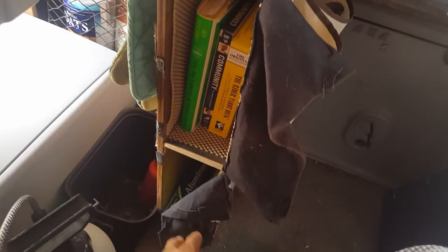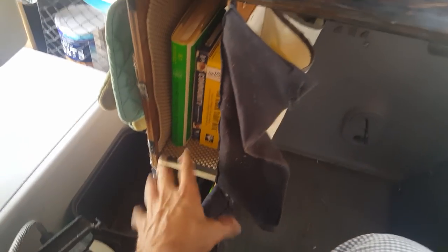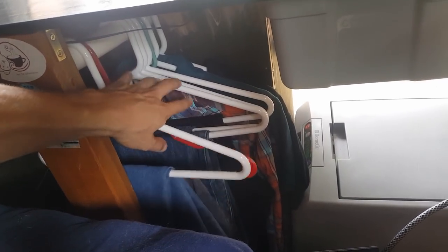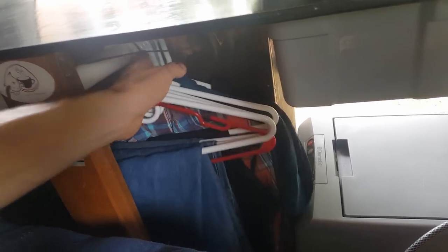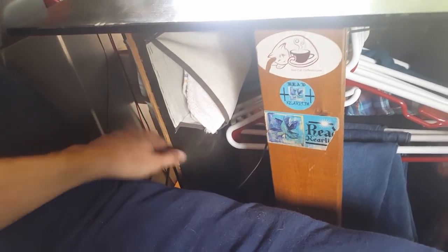Up over here, I've got all of the books that I'm reading or the DVDs that I'm watching. And then up under here, I've got some cutting boards, some aluminum foil, and all that. And then up over here, I've got the beginnings of my closet. I can hang up some jeans and some nicer shirts that I don't want to be wrinkled. And up over here is where all of my dirty laundry goes. So I just stuff it down there and it hides everything.